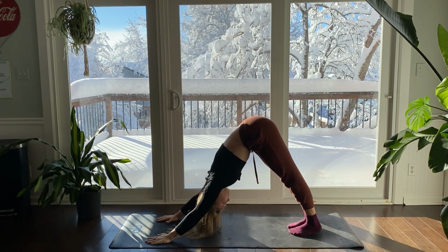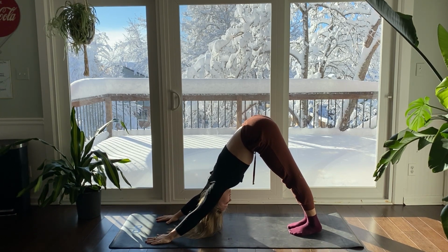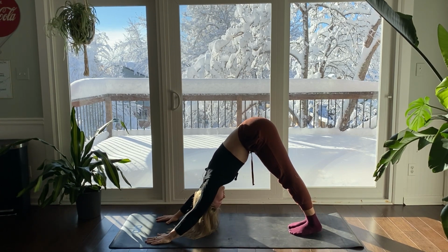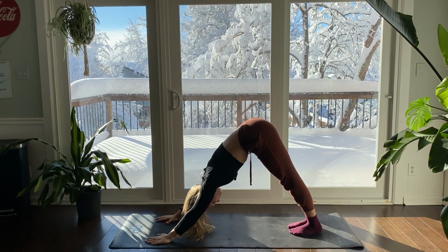As you inhale, push the ground away from you, spreading your shoulder blades along your back, but still creating enough space between your shoulders and your neck to where you can shake your head yes to all the opportunities coming your way, and shake your head no to anything that no longer serves you.